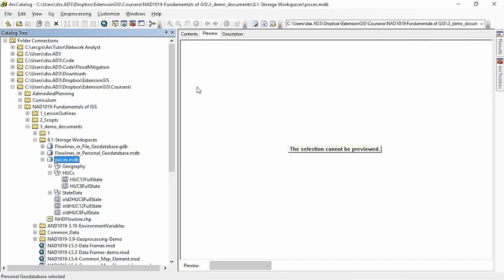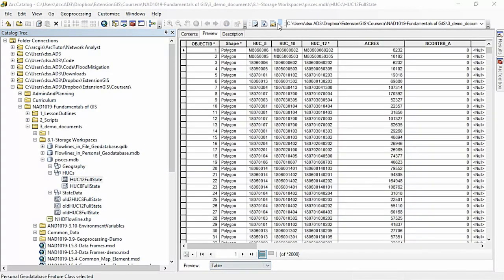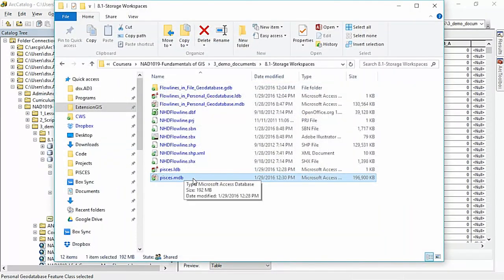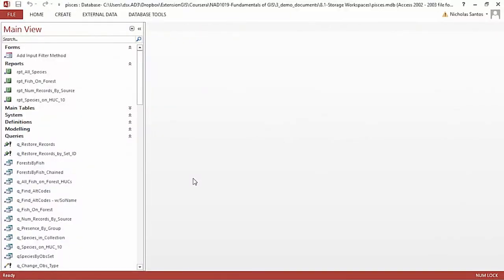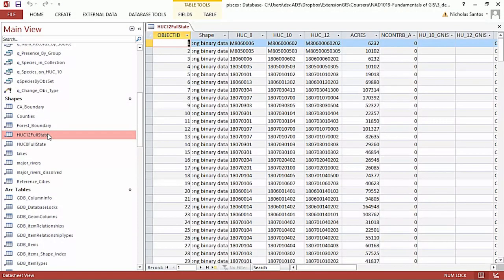The feature that makes personal geodatabases more or less indispensable though is that you can open them up in Microsoft Access and use them as a standard database, run queries, make table relationships, and do data entry, run reports, etc. Anything you can do in a normal Microsoft Access database can be done inside of a personal geodatabase. This makes them really powerful for all kinds of workflows and small projects. And for this reason, I frequently do use them for small and medium-sized projects.